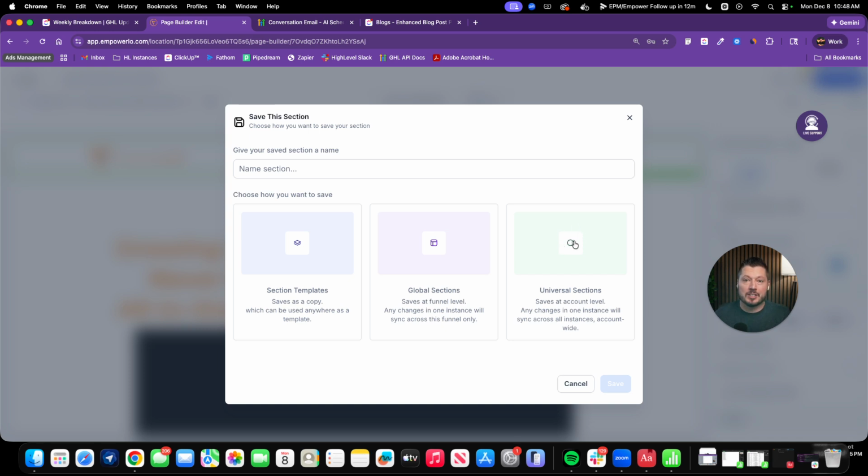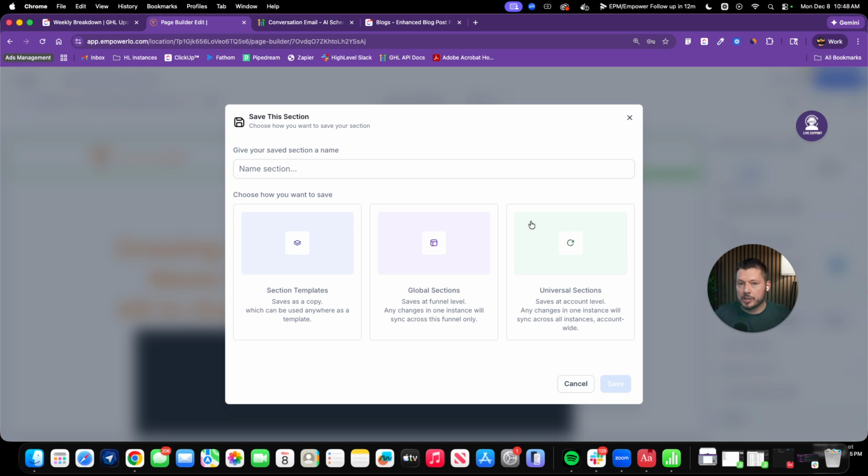Really cool feature because a lot of people use sites and funnels and have them interact with each other like us. So empowerlo.com is hosted as a website, and we have website pages, but we also have funnels that we host at empowerlo.com that basically intertwine with the website. And so sometimes we want to be able to save an object and have it persist across both sites and funnels, which is where a universal section comes in, because before you could only do it globally, which meant if you went outside of the one website and went into a funnel, those two didn't communicate with each other.